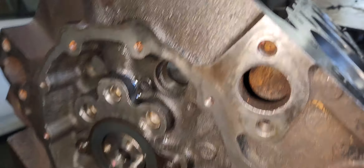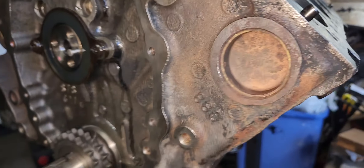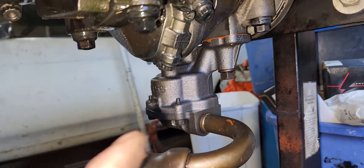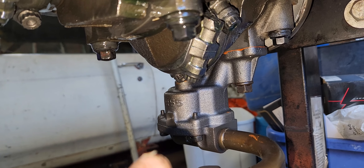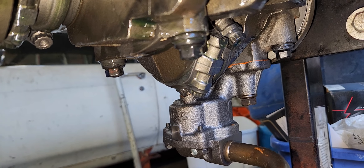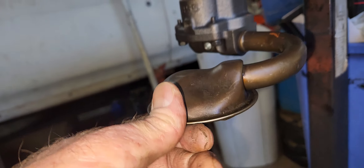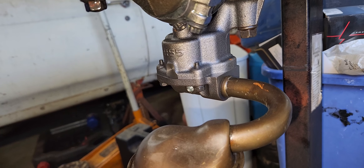I need a timing set and a complete gasket set. I gotta plug the holes — cover the crank, cam, cylinders, and lifter valley so I don't get metal shavings everywhere. Shouldn't be much, but still. I got the oil pump on it. I had the wrong bolt at first — this takes two different sized bolts, and one goes straight through to the bottom of the rear main bearing, so you can't have it too long. I snugged it up and it left marks on the bearing, but I didn't pressure it — I saw it was bottoming out, took it out, found the right bolt.